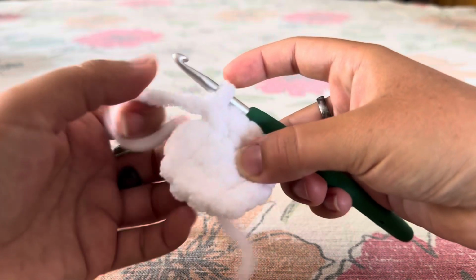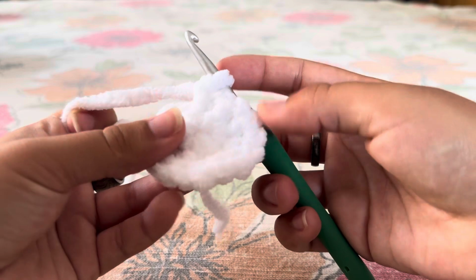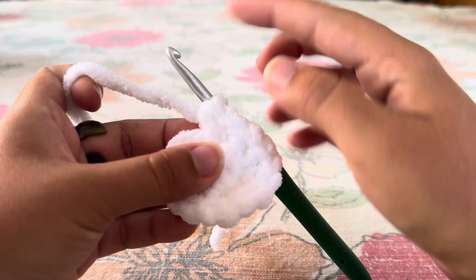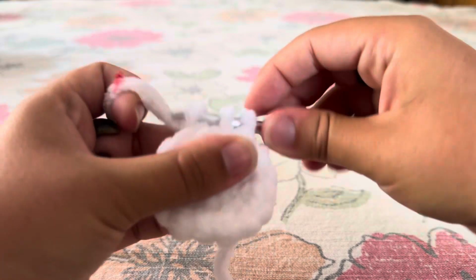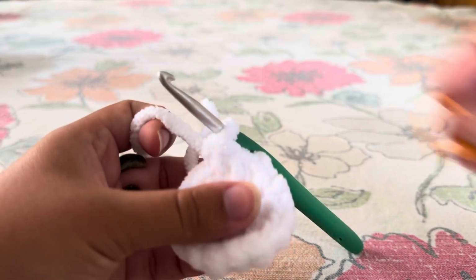So once you have a total of 8 increases, the next thing you're going to do is a single crochet for the next round. So I should have used a stitch marker because I lost count. So we'll see if this is actually 16. But you should have 16 single crochet for the next round. So let me actually put in a stitch marker right here.